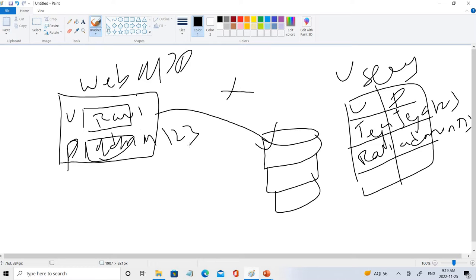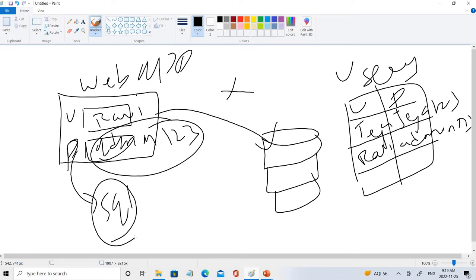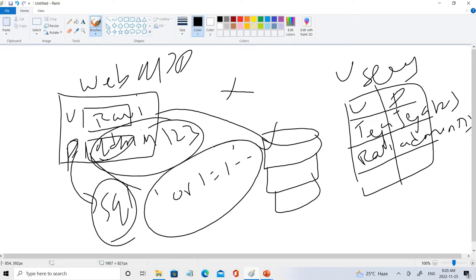Let's say instead of this password, I will be using some SQL queries or injection methods through which I'll be making the database believe that I am the right person. So here we'll be using some SQL queries where, for instance, we can use OR 1=1. So these are some of the commands through which we can log in directly, right?